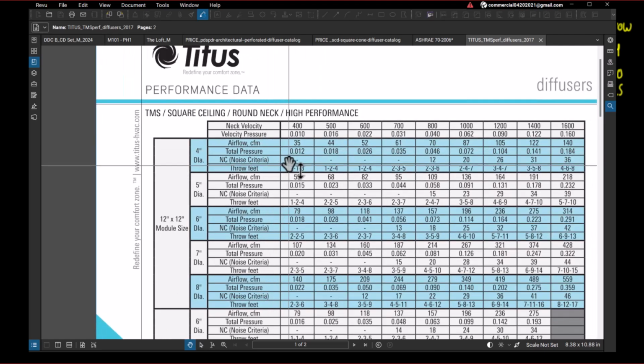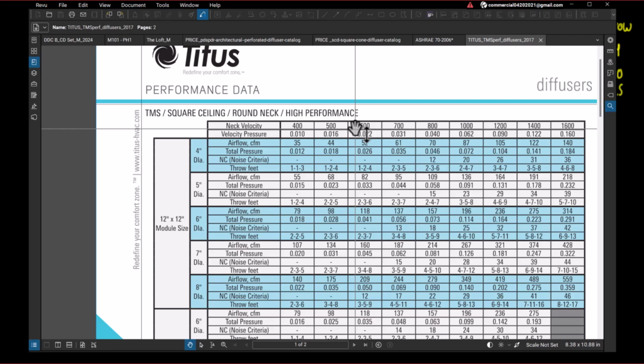Now it's time to analyze this performance data of the brand Titus. The TMS is the model, square ceiling, round neck, high performance. This is just an example because there's a variety of different options you can choose.